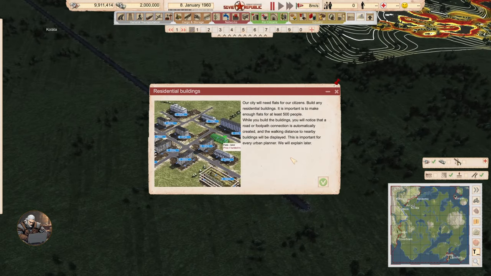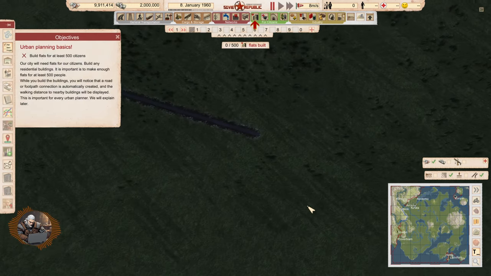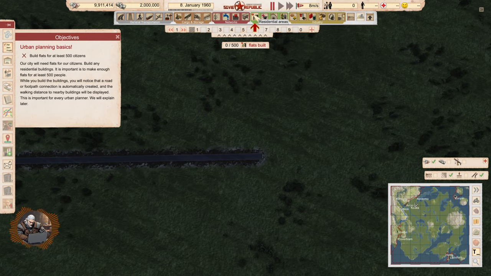Alright. Our city will need flats for our citizens. Build any residential building. It is important is to make... Okay, this is, I guess, some kind of a typo. Enough flats for at least 500 people. While you build the buildings, you will notice that a road or footpath connection is automatically created, and the walking distance to nearby buildings will be displayed. This is important for every urban planner. We will explain later. Okay, I think I already understand, but I don't mind if you explain later as well.